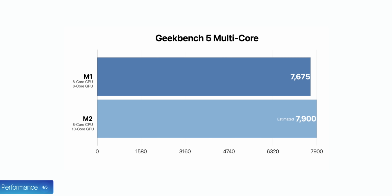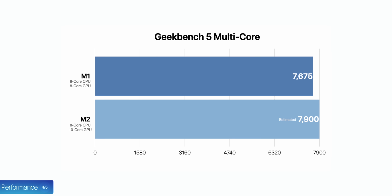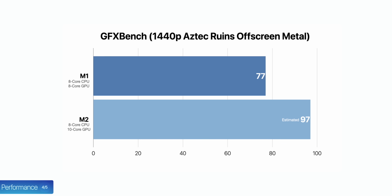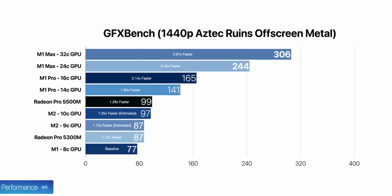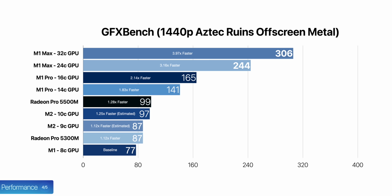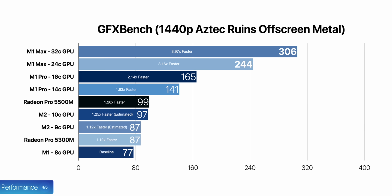The fourth reason why I'm excited for the new Mac Mini is the performance. You see, the non-Pro model is rumored to come with Apple's M2 chip. The M1 was already great in terms of the CPU performance, but it did lack on the GPU side, which is where the M2 will improve by adding 2 extra cores. It still won't compare to any modern dedicated graphics or even Apple's M1 Pro or M1 Max chips, but for most tasks, it will be more than enough.